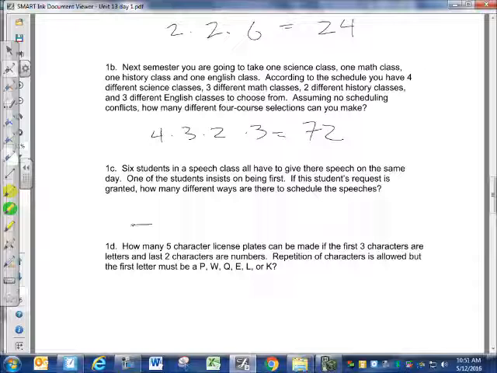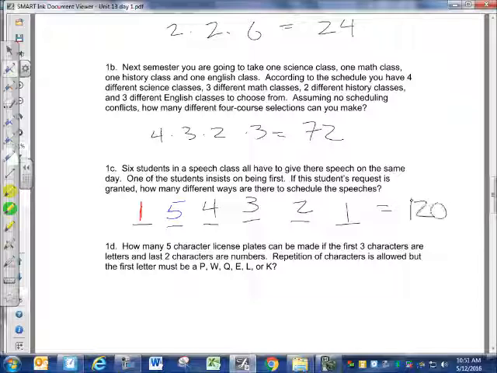Okay? So 6 students, 1, 2, 3, 4, 5, 6. We only have one selection. Some go-getter wants to speak first. Maybe he or she is nervous and just wants to get it out of the way. Maybe he or she really likes their speech. That means for the second speaker, we only have 5 people left. Once the second speaker goes, he's not going to speak again. So that gives us 4 people left for the third, then 3 for the fourth, and then 2, then 1. Okay? And how many total is that? 120. All right, 1D, have we done that yet?